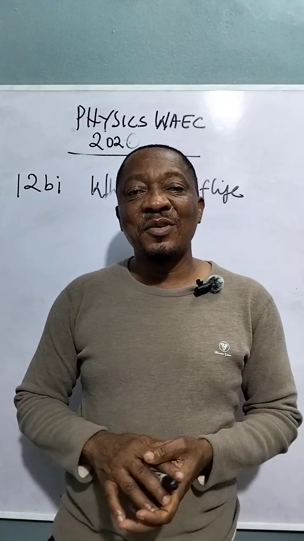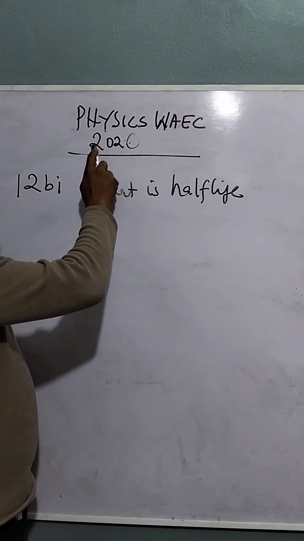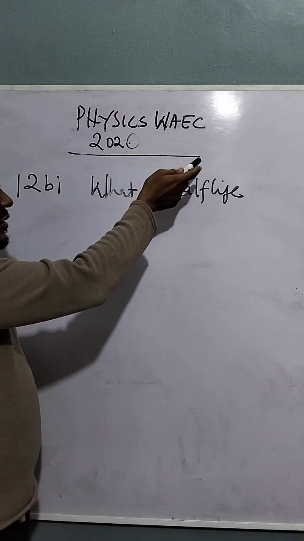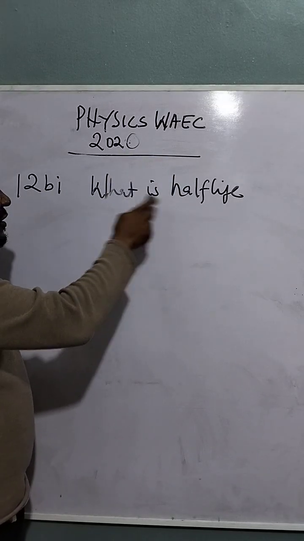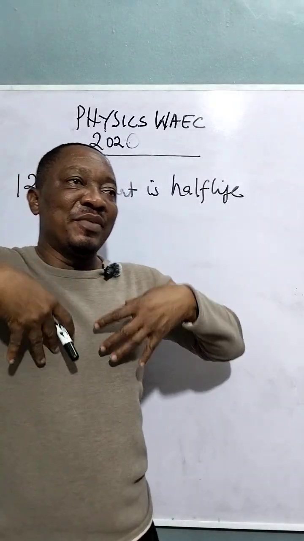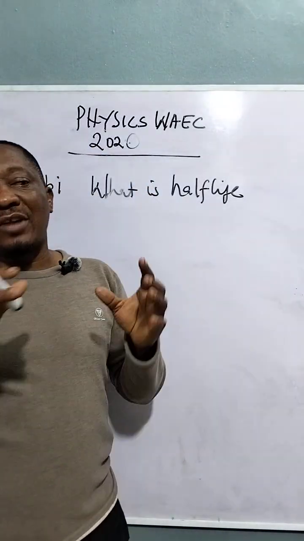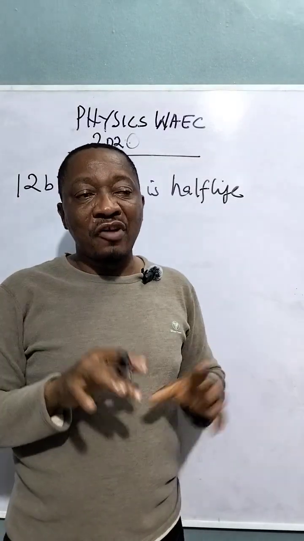In today's lesson, we are going to dive into WAEC questions 2020. Number 12 BI, what is half-life? Half-life is not just a life that you say, "I'm living a life and they cut your life and then you say it is half and life." No, we are talking about half-life in radioactivity.